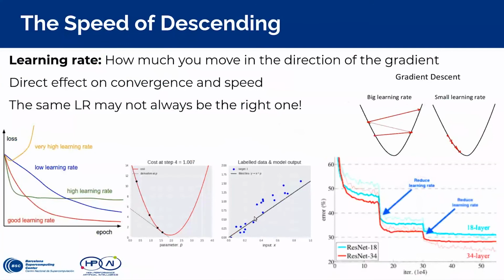Okay, and now I'm going to talk about the learning rate, which is the speed at which we are descending by these curves and mountains. So essentially, you can move in the direction of the whole gradient. So you compute the error and say, okay, the direction of this weight to minimize the error is that one. So I'm going to move 1 full unit in that direction. But that's usually a bad idea.